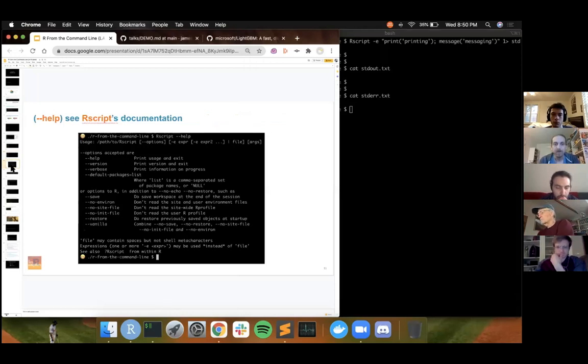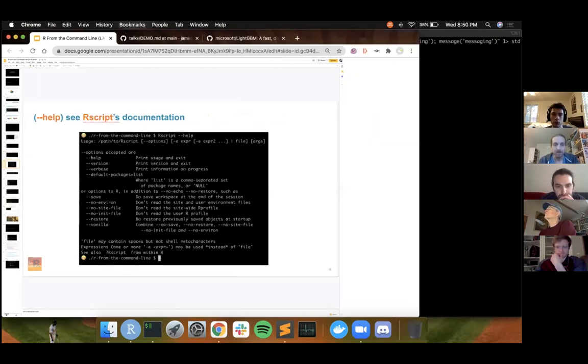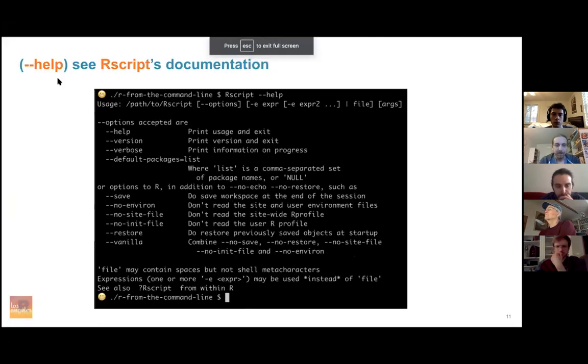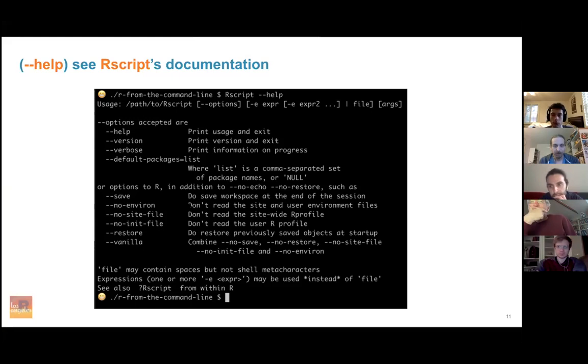As promised, the next thing that I want to talk through is each of the arguments to the Rscript executable. And I think this part might actually be a little bit easier in slide 4. So first, you can use the flag --help, just like in many other command line interfaces outside of R, to print all of this documentation that describes what Rscript does. It's going to tell you how to use Rscript. It's going to tell you some of the options. And then importantly, it says here that you can basically pass any options to R, and only the ones here are the ones that are most commonly used with Rscript.